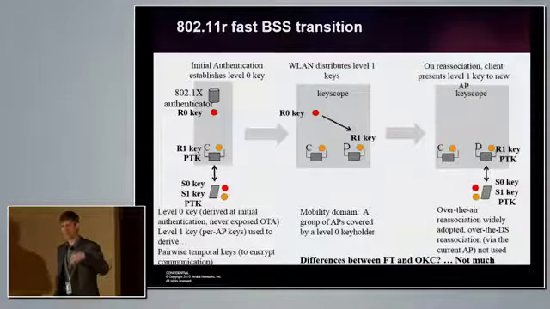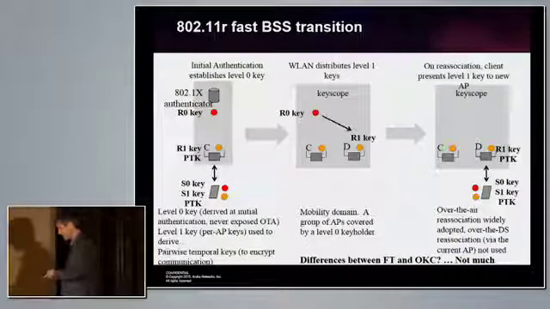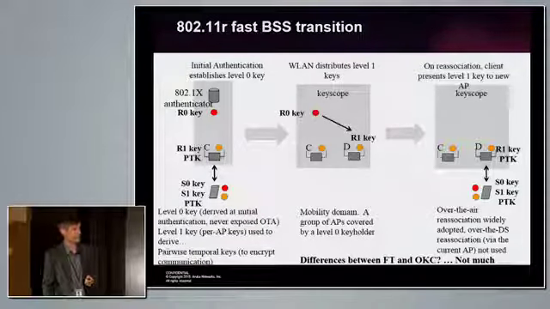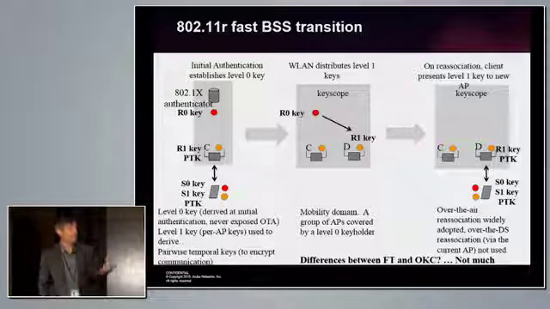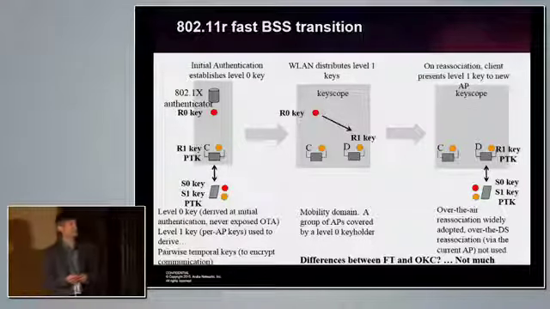So you don't go through all the who-am-I early stages of authentication, because it's already been done back here and we know who you are. It's actually very similar to OKC, opportunistic key caching, but the cryptographers like it a little bit better, quite a lot better actually in the IEEE. It has pretty much the same effect. You're getting down to 10 frames instead of 50. So that's a great thing.